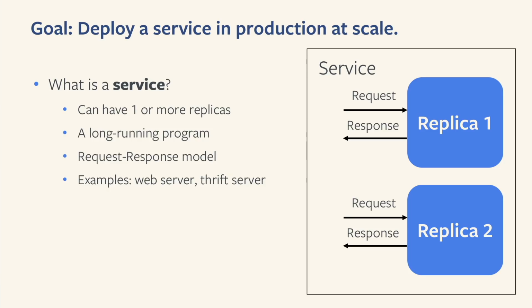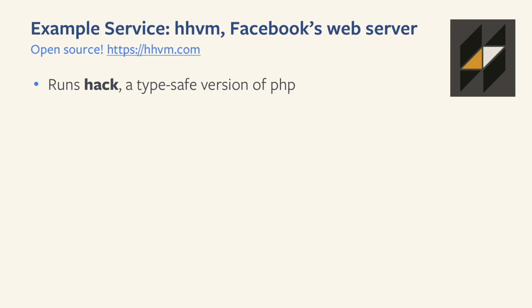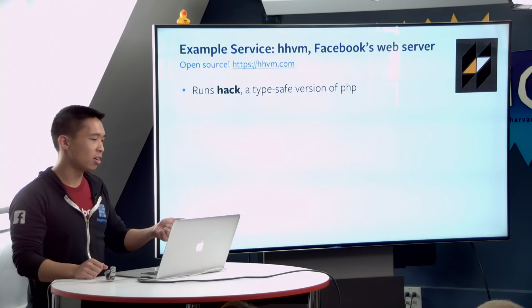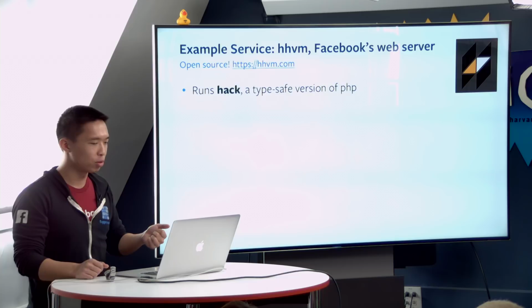As an example, Facebook uses Thrift for most of its backend services. Thrift is open source, and it makes it easy to do something called remote procedure calls, or RPC. And it makes it easy for one service to talk to another. So as an example service at Facebook, let's take the website. For those of you that don't know, the entire website is pushed as one monolithic unit every hour. And the thing that actually runs the website is hhvm. It runs our version of PHP called Hack, and it's a type-safe language, and both of these are open source.